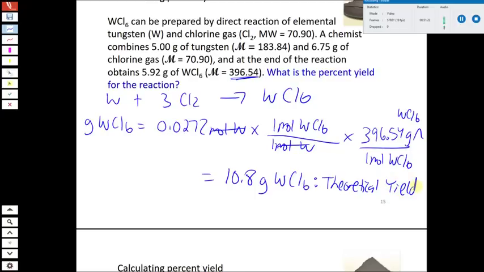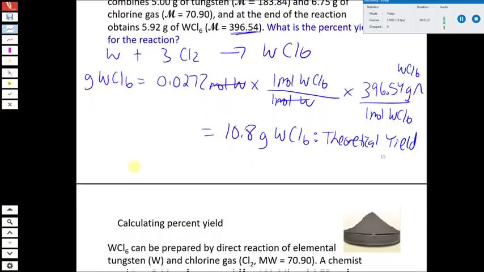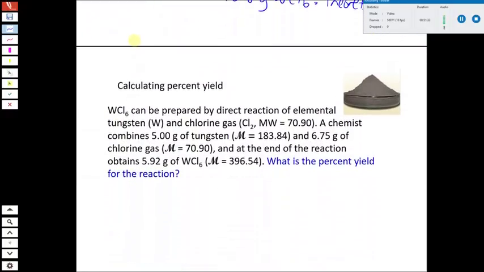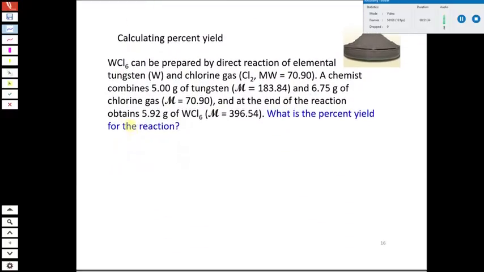All right, so that's our theoretical yield. That's the amount of product that actually could be formed if all of our limiting reactant was consumed. And then the last step, so those 2 steps we've already done before, the last step, which is the new one, is just to calculate percent yield, which, as we recently defined, is going to be the actual divided by the theoretical.